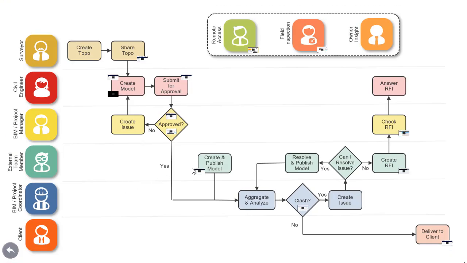All right, so we've now got the data from one firm, a second firm, and maybe 5 or 6 or 3 or however many other ones. From there, what we want to do is aggregate all of those models together. We're going to assign that task to someone who's going to perform a BIM coordinator or project coordinator role. They're going to bring all of those models together and then start performing some analysis to make sure that there aren't clashes and that it can be constructed in the field as it's intended in the design.